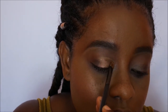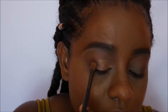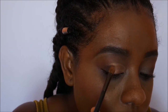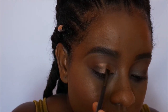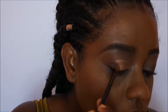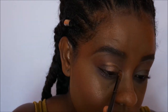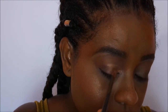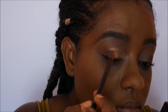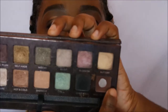And I'm taking a Shani Cosmetics eyeshadow brush. You can get a Shani Cosmetics brush on Amazon, or you can use any other eyeshadow brushes that you have. The eyeshadow brush that you're going to use should be like a human hair type.